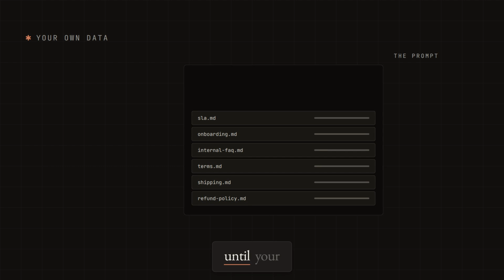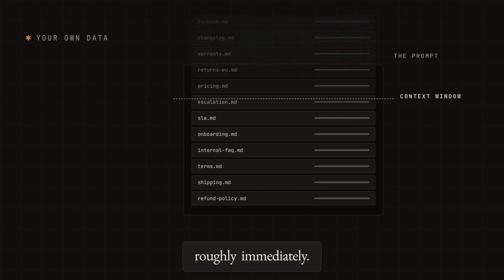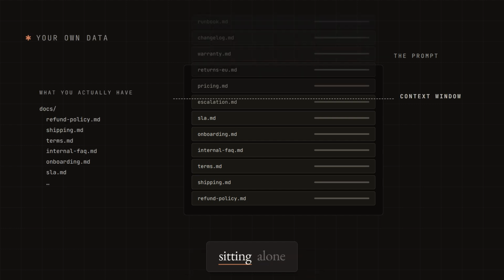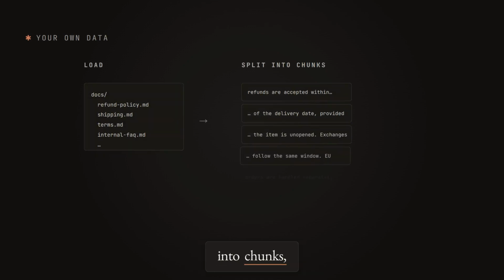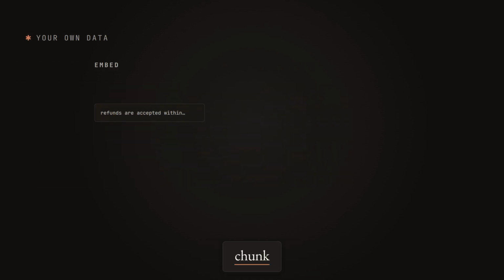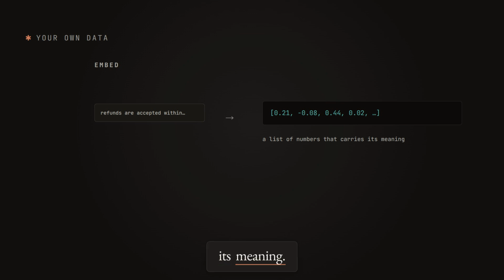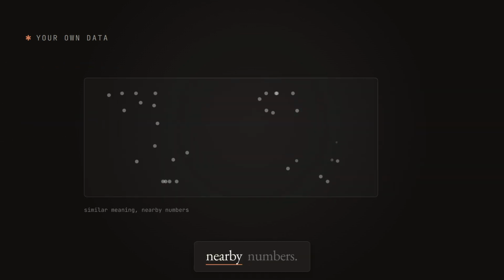That works right up until your documents are larger than the context window, which is roughly immediately. Nobody has a refund policy sitting alone in a file. So instead you load the documents, split them into chunks, and turn each chunk into an embedding, which is a list of numbers that carries its meaning. Similar meaning, nearby numbers. Those go into a vector store.